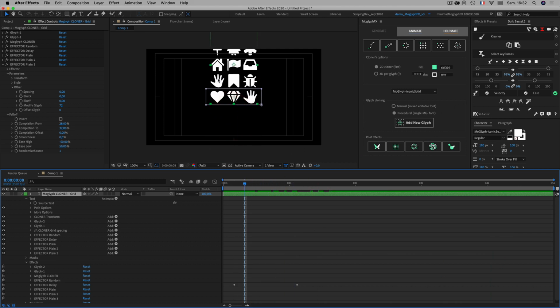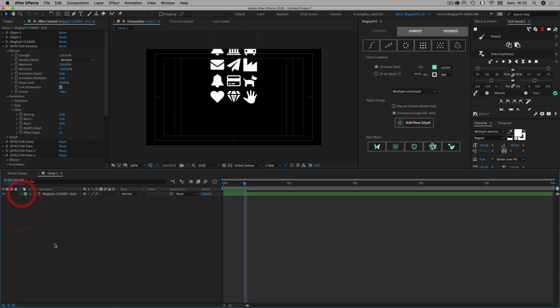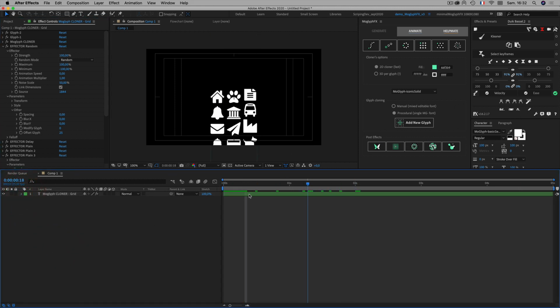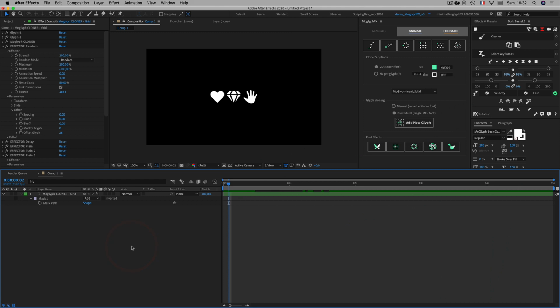This one is just randomized. So if I play with the randomize, yeah, as you can see, it will change all the glyphs except for the three ones I've forced to be others. Okay, so this is cool. And if I have now my mask that I reactivate like this, I can just preview my sequence, and yeah, this is pretty cool.